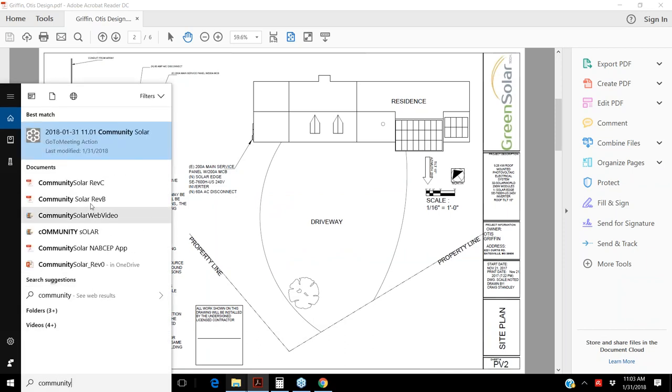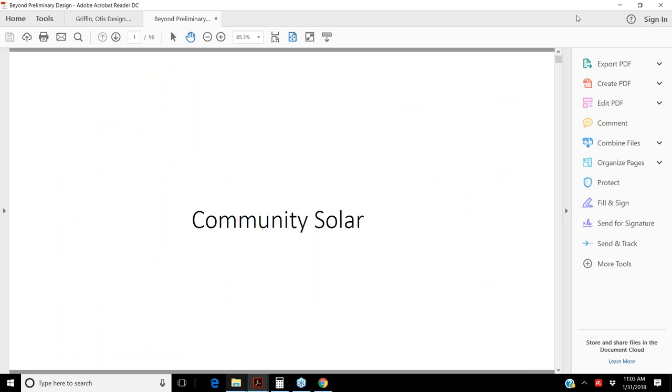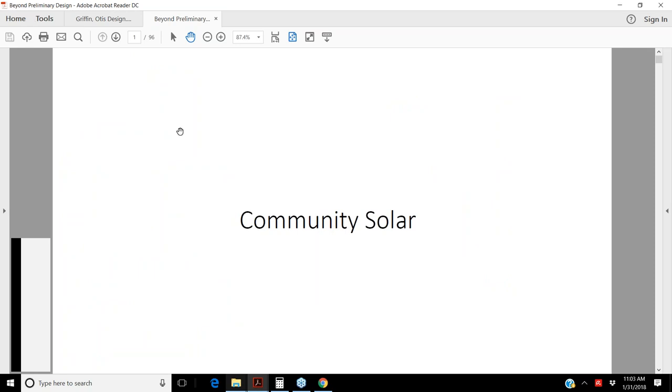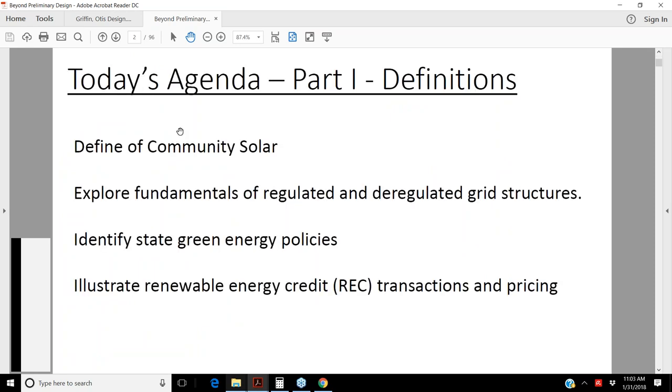But this is our class on community solar. You've probably by now taken some other classes related to solar power, hopefully from me. And this is going to be kind of more of a fun one. And you might be thinking to yourself right now, well, what will I ever have a pragmatic need for a community solar class in terms of developing my own community solar program? If you have that immediate need, please indicate so in the chat box, and I'm happy to tune the presentation to your immediate needs.